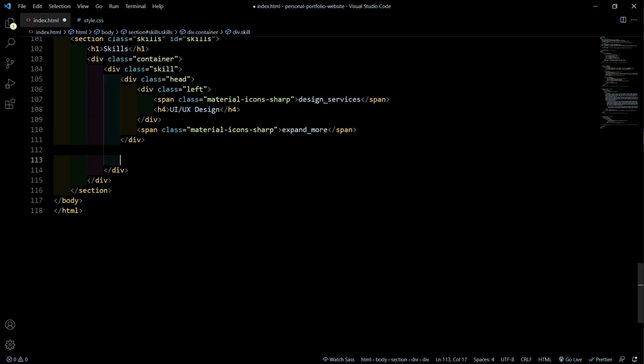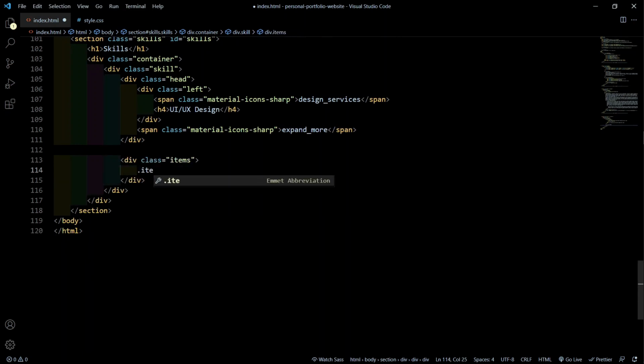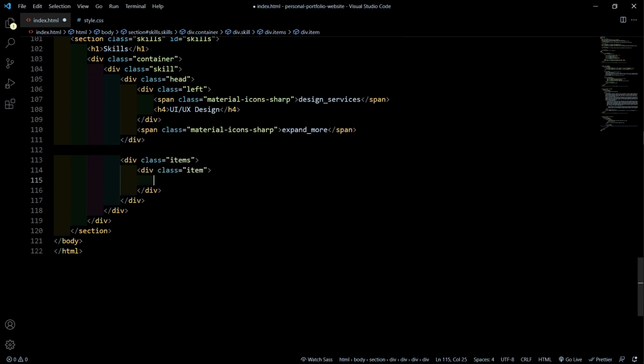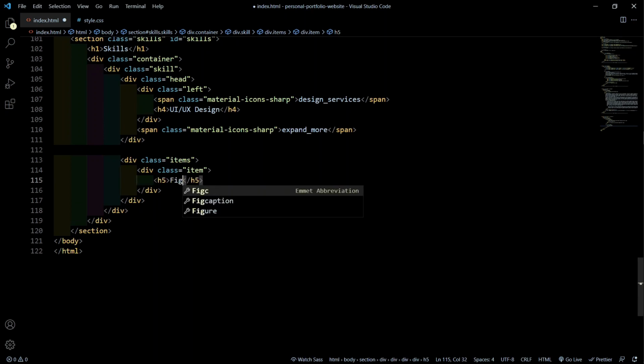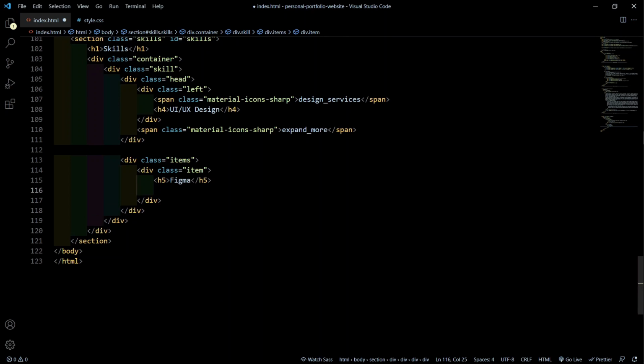Now let's get to the skill items. Each of the skills that we know, let's say Adobe XD and all that, each of these are going to be an item, a div with a class of item. For each item we are going to have an h5. The first one is going to be Figma. The next is going to be the progress area.